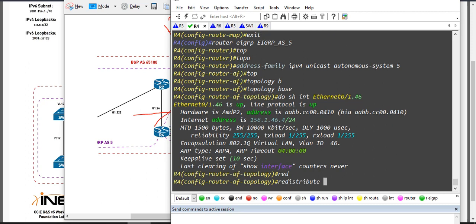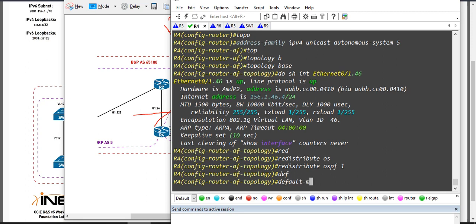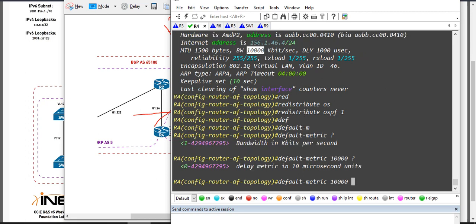Redistribute OSPF 1 and default metric is bandwidth. Where is our bandwidth? Oh, okay. This is our bandwidth. Delay, this is delay in terms of microseconds.